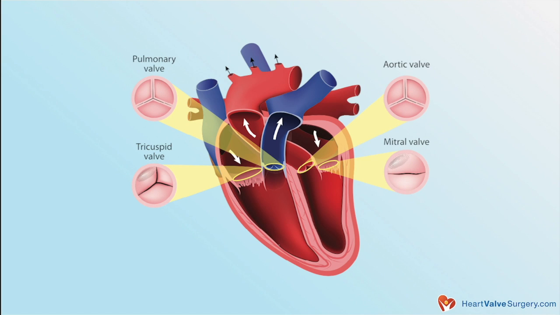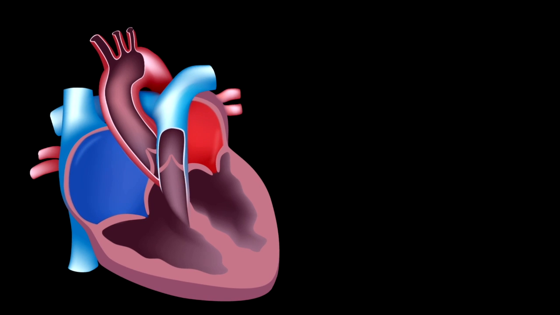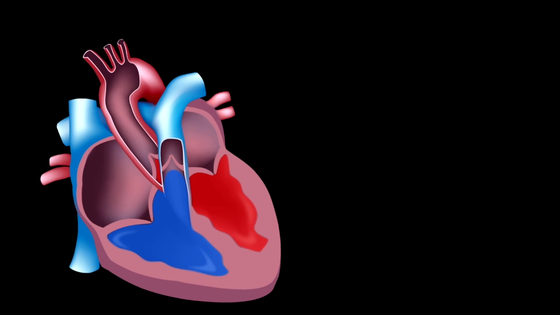Let's talk all about valves. We've got four in the heart — the aortic, mitral, pulmonary, and tricuspid. Can you help patients understand what heart valves do? The role of the valves is to control the flow of blood through the heart. Blood is designed to go through the heart in one direction only. When the valves don't work — when they leak, for example — the blood starts to flow backwards, and that's why patients develop heart failure and symptoms.